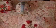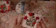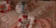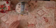I had to add some flowers to the little frame that I had made for someone that I have to ship out, so I just put a couple of flowers. I was just going to leave it black and white, but I decided I liked a little red and made her two stick pins that have red on them instead of just the black. So that's for her, well, someone.